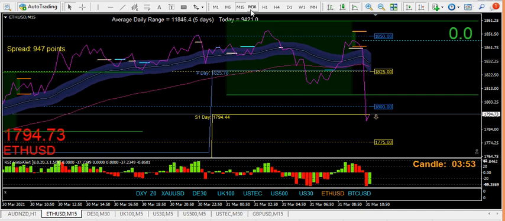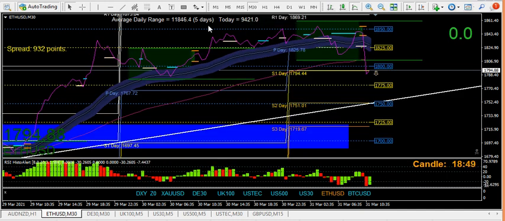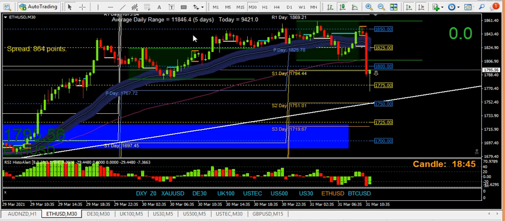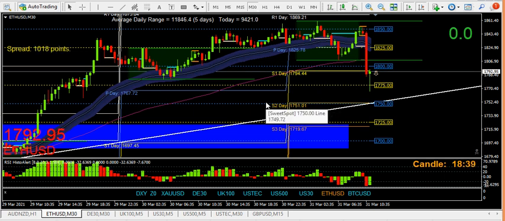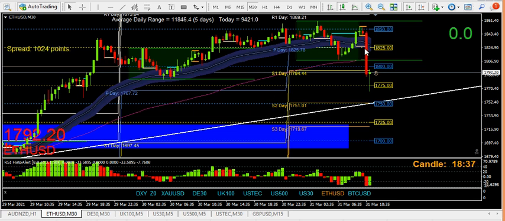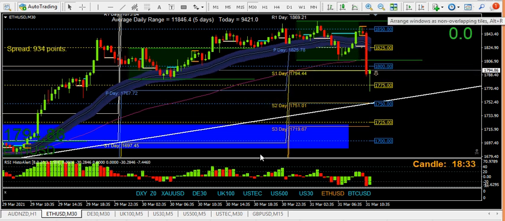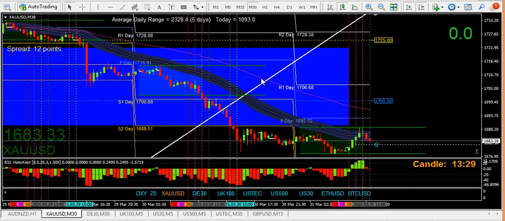I think the price is just catching up. Not sure what's going on there. Let's put the candles back on. Apologies, I'm getting confused between TradingView and MT4 now, so it will pass, I'm sure. So going back to where we are in relation to other time frames, let's pull gold up actually, because I had a play on gold this morning, so we could do, cleaning up the chart a bit.